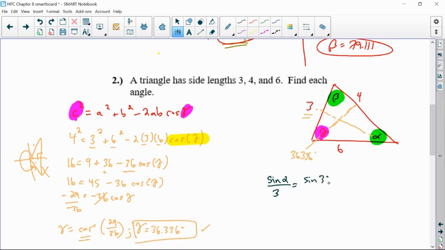over 4. And that's the hard thing about solving these triangles, is that you really need to check your work, because as soon as you solve an answer, that is almost always going to be needed to solve the next thing. So we cross multiply: 3 times sine of 36.336 divided by 4. So we're getting a ratio of 0.44438, whatever. We're introducing the inverse sine function.